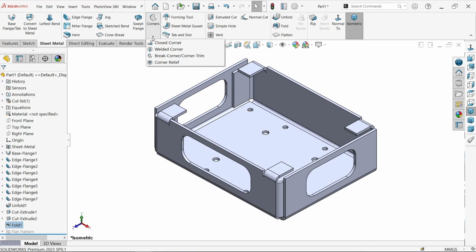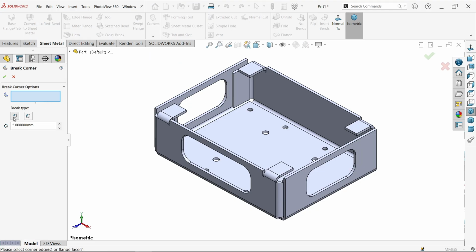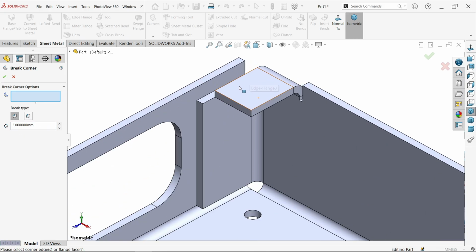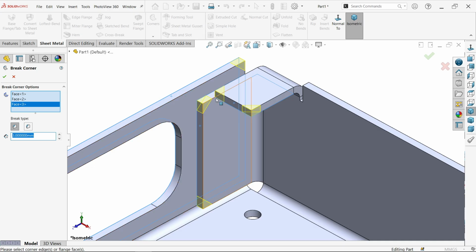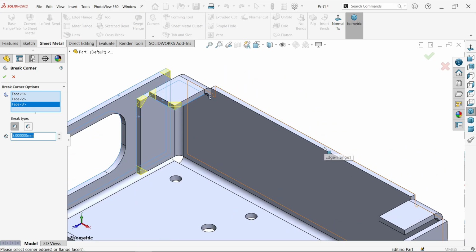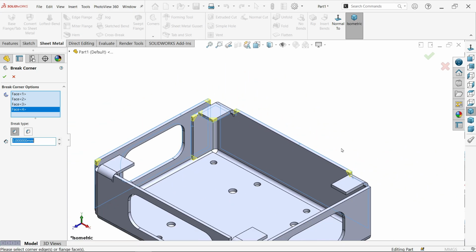Now activate here break corner trim. Now here choose first chamfer 3 millimeter. Now here either choose one by one edge, or even face also works. So let's say I'm going to select this face. See, automatically it detects the corner and applies here. Similarly I'll do for this. Similarly do for this. And similarly do for this. See, these we need.